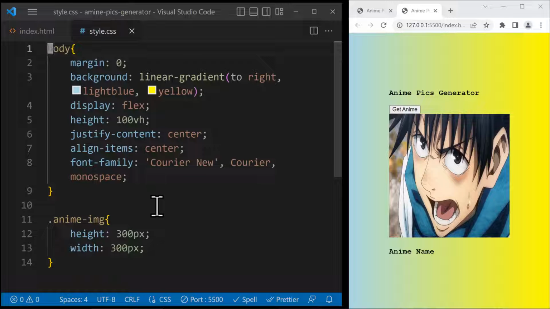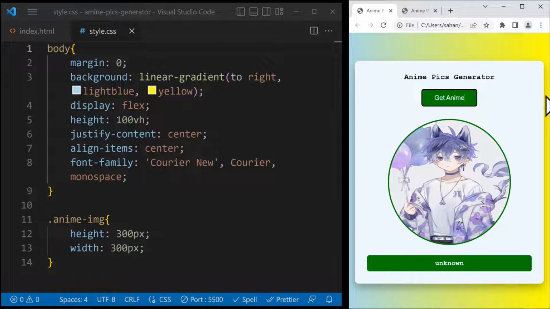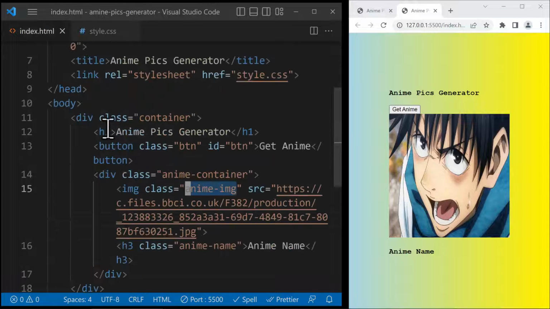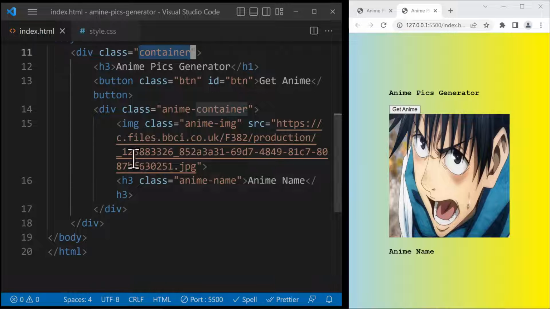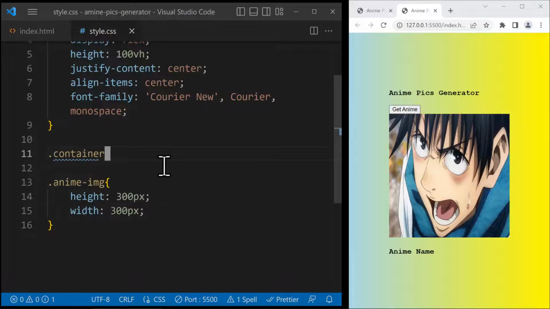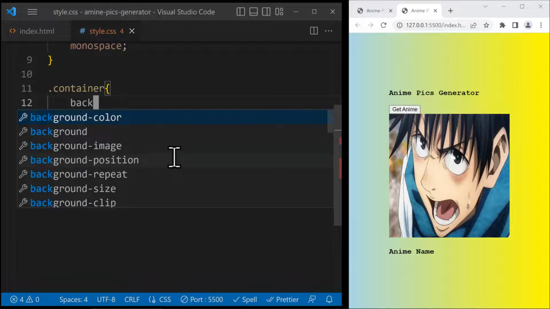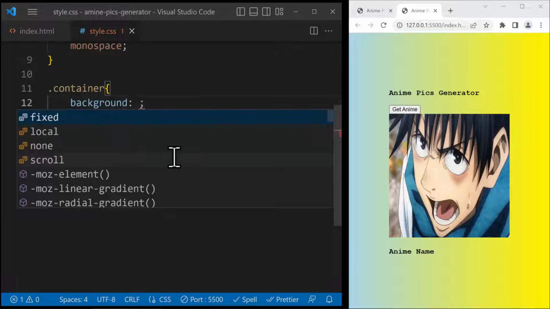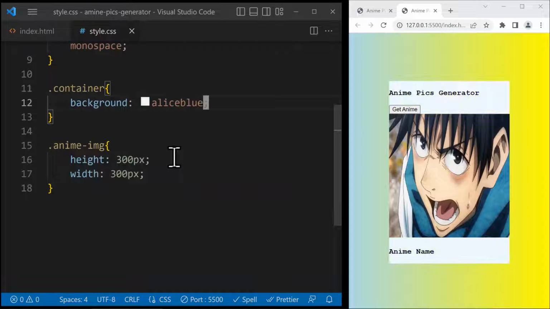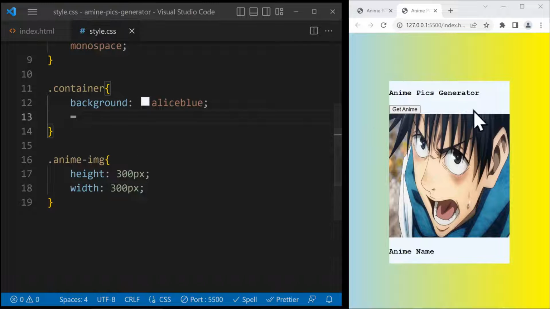Then let's style this container. So now we want to style this container. You see the white container with the background white. So we want to create this container. So after the body, we target this div with a class of container that is covering everything. So here we just say .container. We want to change the background color to white, but I don't want to make it completely white. I just use the color called Alice blue, which is kind of white, but it's not completely white. It doesn't hurt the eyes. It's a kind of gray.